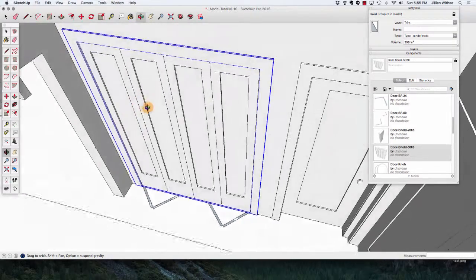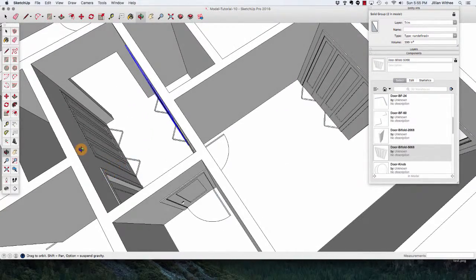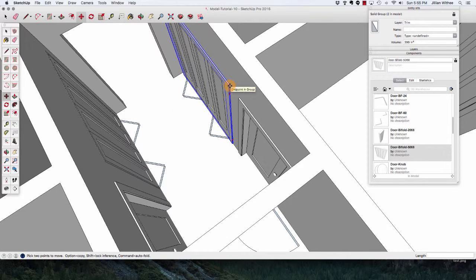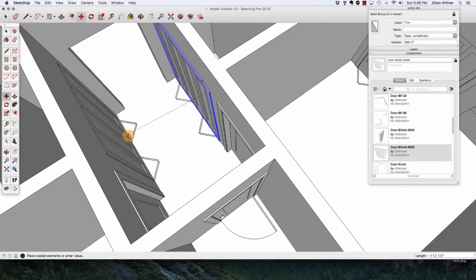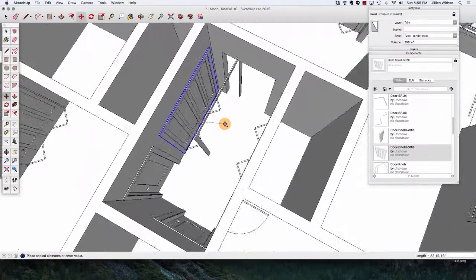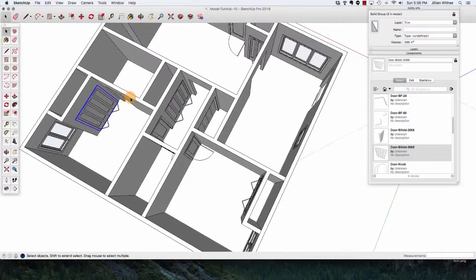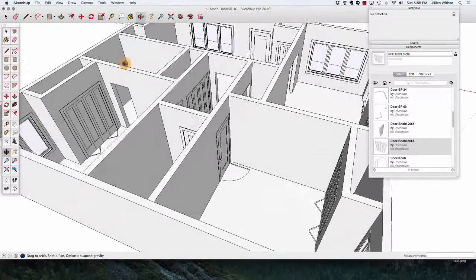So because those 2 door sets were identical and the trim was identical, I was able to use a relative point to place that. And now, for example, on this one, I can click on this endpoint here of that trim, hold down my Option key, make sure I'm on that red axis, and see if I drag it across, I'm on face and group, so that means I drew it perfectly straight across, and I can position that on the other hallway set of doors. And then same thing I did the first time, select that center point and snap it into the bedroom. So you can see how easy that was. I only had to draw that particular trim 1 time and then just copy it over 3 times.